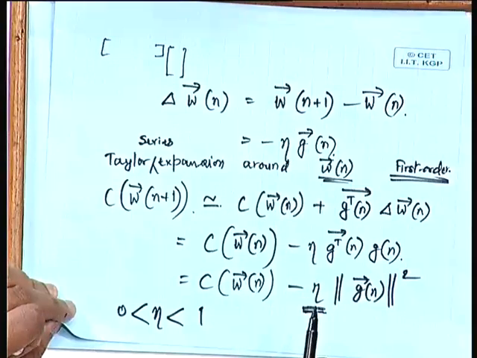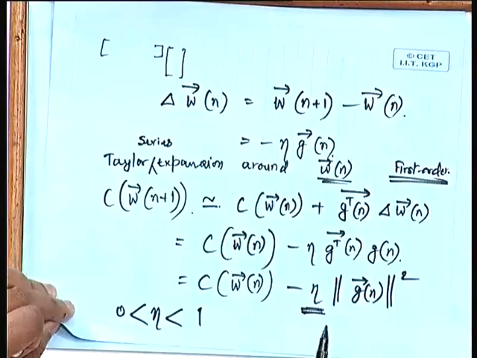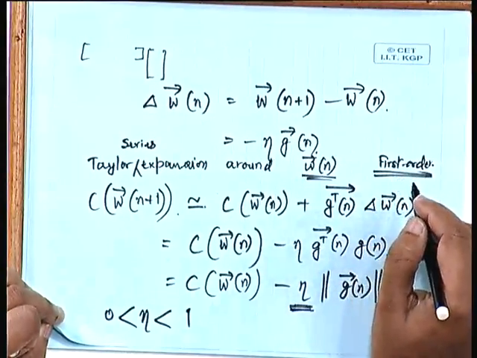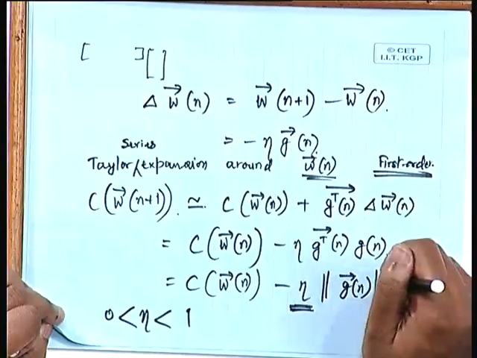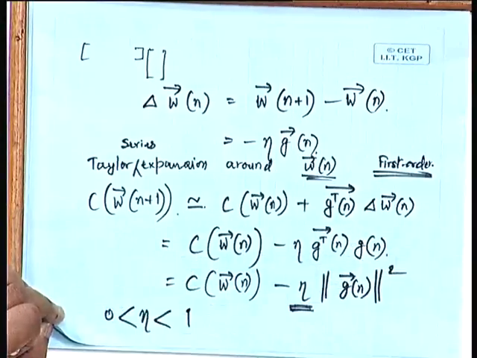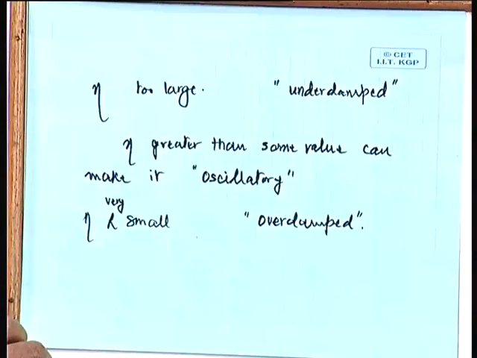Okay, we will come back to this point, but even going by that, yes, the higher order terms definitely come into play. That is a very correct observation. The higher order terms which we had neglected in this process will play a role in making it unstable. So, that is why it is very important to control this eta. If you make eta on the smaller side, then you may increase the number of iterations, but there is no risk of missing the minima and going into the underdamped case.